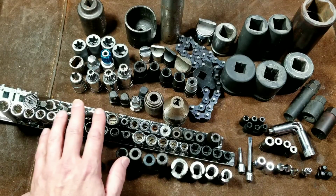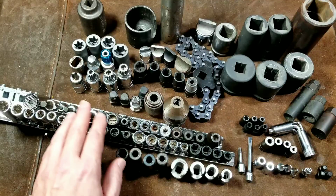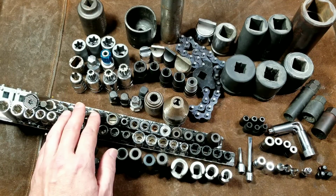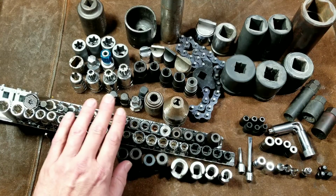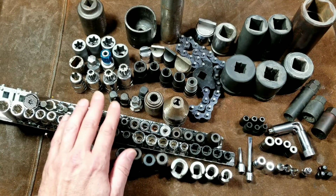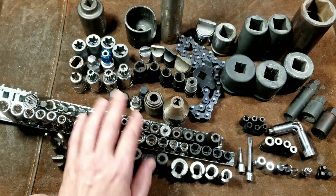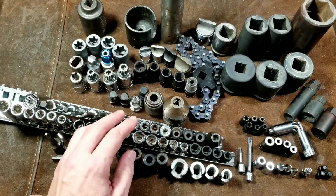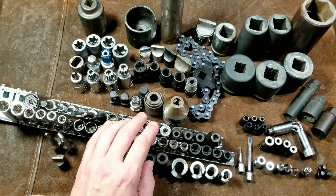Catus Maximus here. This time we're reviewing and discussing unique, specialty, and less common sockets. Trying to finish up on a lot of my hand tool, or excuse me, my interchangeable socket reviews, and I got through a bunch of them, but I still had different reviews to do here and there, so I'm kind of piecing them in. And that's what this is.